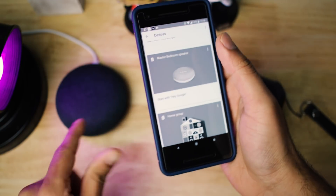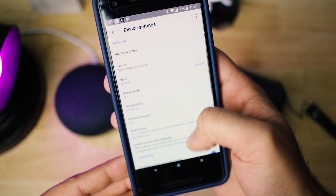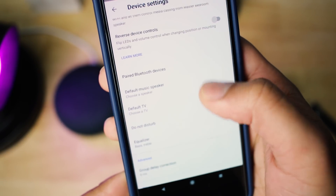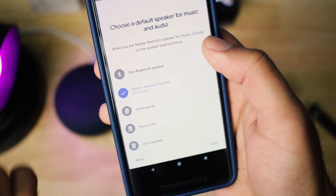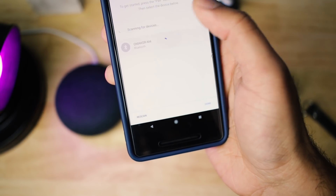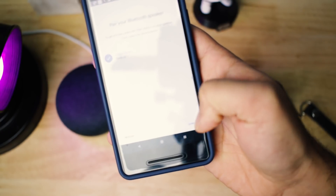I have this master bedroom speaker right here, which is this one. What you need to do is click on those three little dots and go into settings. Once you're in settings, scroll down until you get to 'Paired Bluetooth Devices,' and underneath that is 'Default Music Speaker' — that's actually the one you're interested in. Click on that and you can see right at the top there's a new option to pair a Bluetooth speaker. Tap on that and it'll start scanning for devices. It already saw the Omaker M4, so I'm going to click on that. This will connect to it and also set it as your default speaker. You can see it's connected now and it'll tell you at the bottom that it's done.